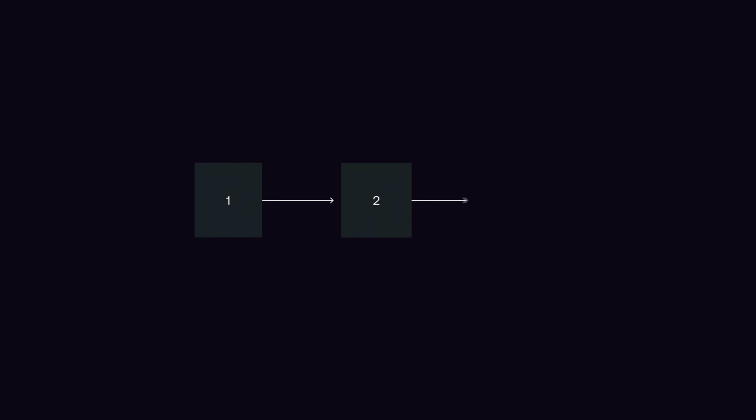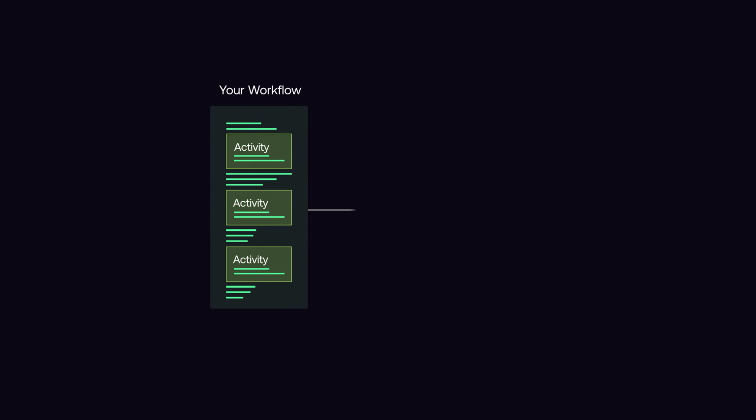A workflow is simply a sequence of steps. Now, in that sequence of steps, when you want to interact with the outside world, such as accessing files or APIs, or interacting with any resource that might not be available at a given point in time, we encapsulate that logic into its own function called an activity. So any operation that might fail should be done as an activity.